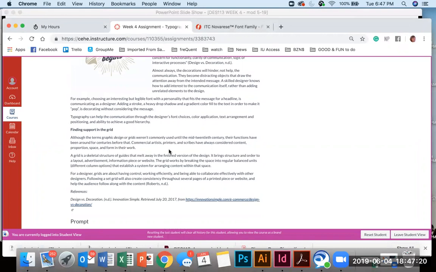This assignment, to me, is a mix between all of the other assignments that you've had. You can only use type, so you have to make something interesting. In other words, like when you created the type portrait, remember the things that you learned from that. The type is just shapes. Letters are just shapes. You can do cool things with them.